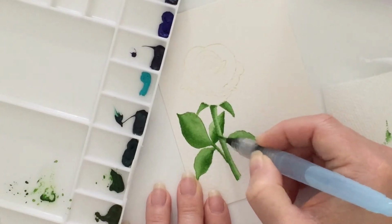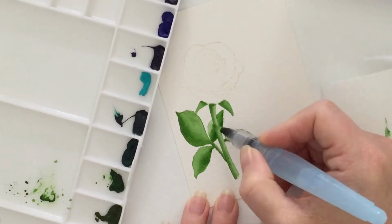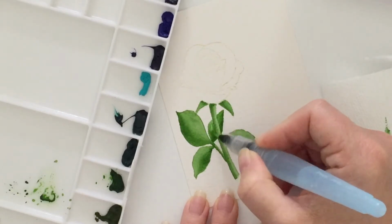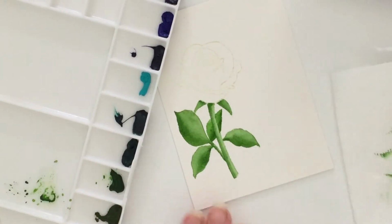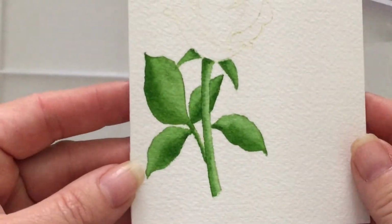So I'm just continuously dropping in that color again, wiping off my watercolor brush now, and just blending it in beautifully. And all three colors, you can see how they're just perfectly blended. And so there it is. There we have our beautiful leaves, and they just look beautiful here.